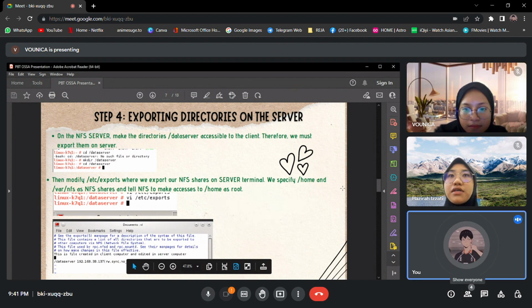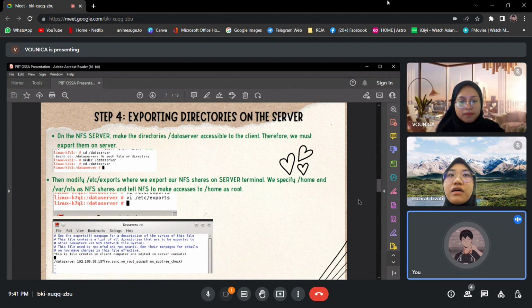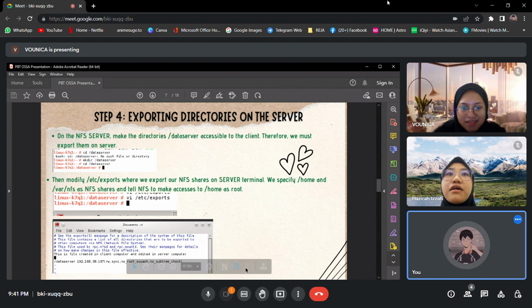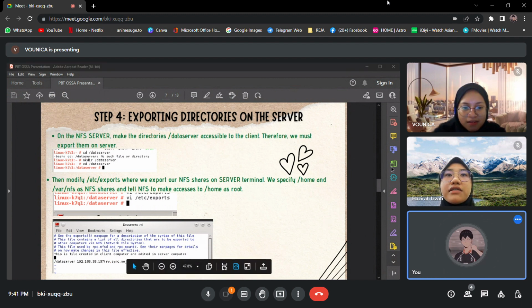So for step 4, exporting directories on the server. On the NFS server, make the directories /data server accessible to the client. Therefore, we must export them on the server. In the server terminal, we apply command syntax. First cd /data server to get into the directories data server.